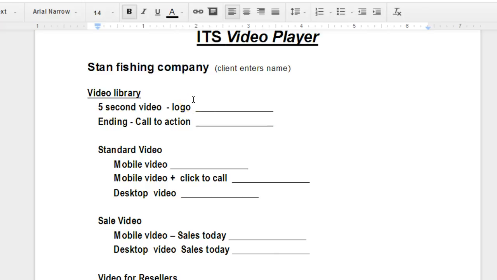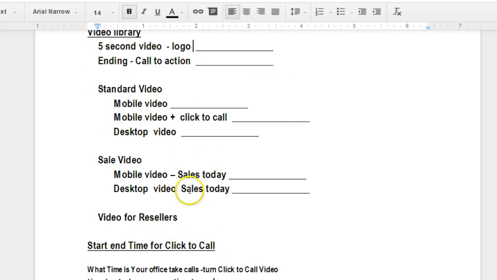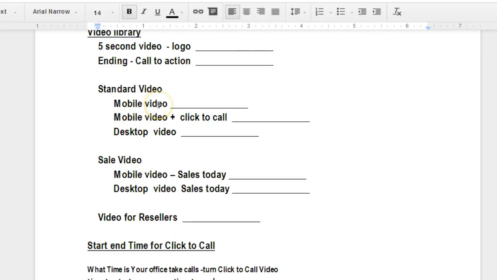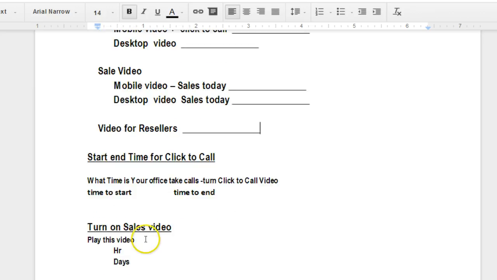He goes there and says, my company name is this and my password is this, and then he logs in and boom, it says Stan's Fishing Company, whatever. From there, we load all these video URLs into fields. Just the ones you know right now: the standard mobile video and the one with the click to call. Depending on what time it is, we've set that time down at the bottom here.